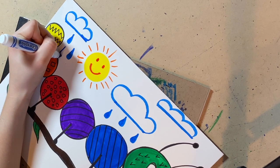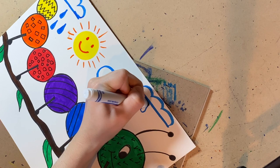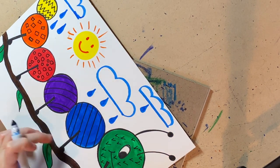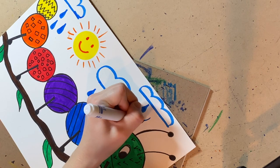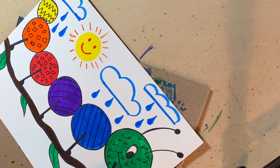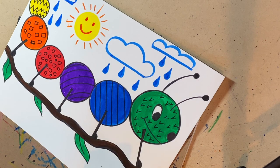Now you don't have to do this part. I'm just adding extra. I want you to focus on just the caterpillar and the branch to show line, color, and shape. This is just some extra stuff that you can do. And then on the bottom, you can add some grass.